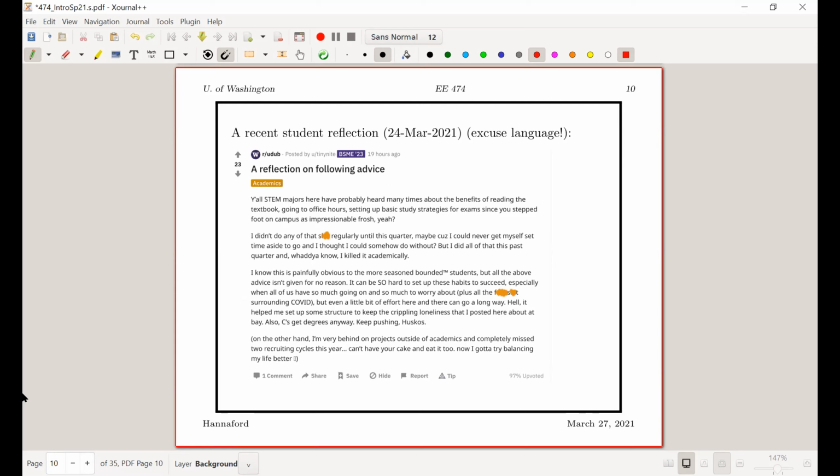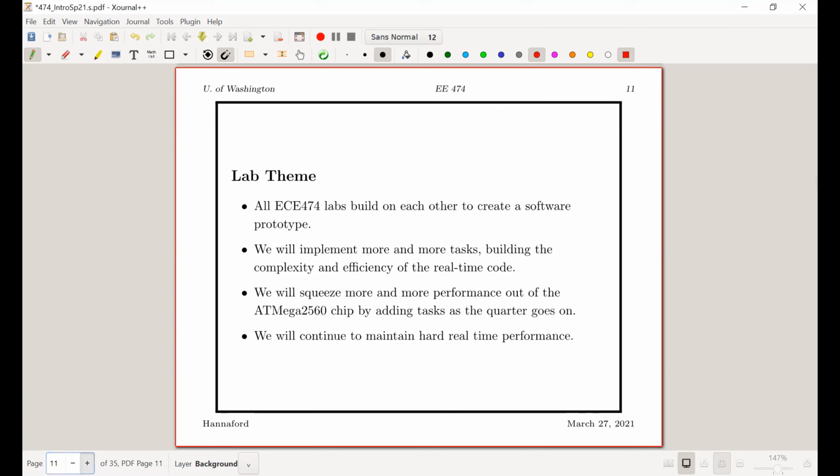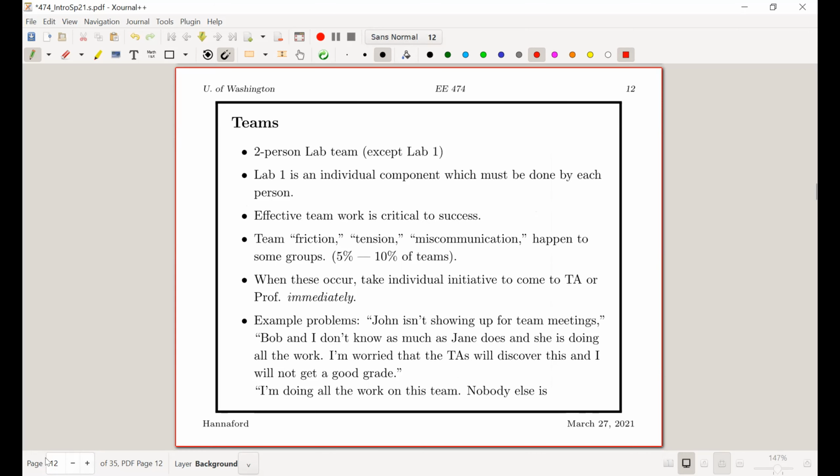Take a moment to read it. Okay, if you have reactions.